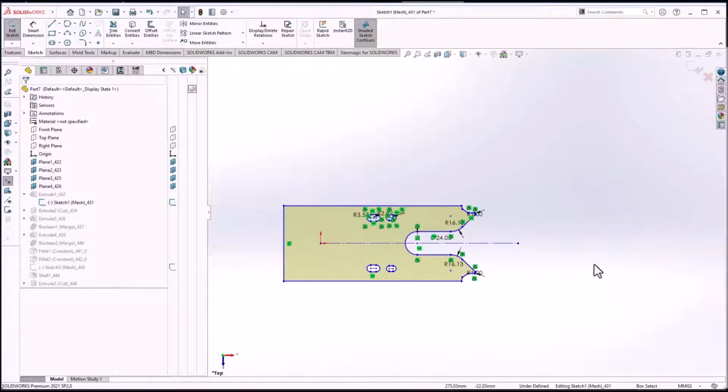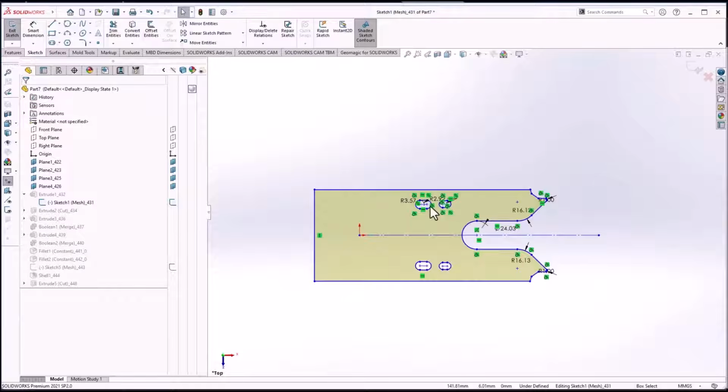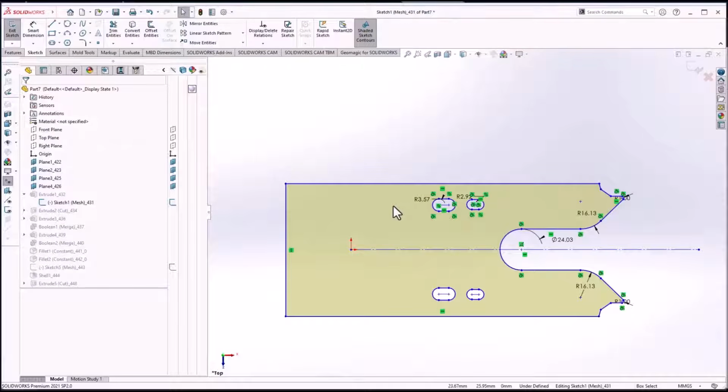Now, I didn't fully constrain this on the Design X side, and I tend not to. I tend to come back and fully constrain in the CAD because this is another difference when you're sending stuff over LiveTransfer. There are differences in the way the sketcher solvers solve their constraints, relations, and dimensions.